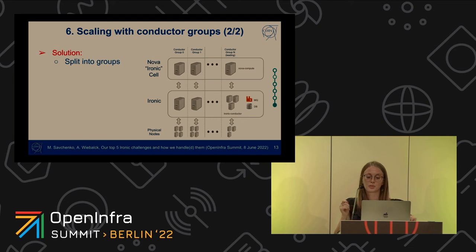Moreover, we have one special group. We call it the leading group, and to this group we add new nodes. After we add the node into Ironic and it's enrolled, we need to run introspection, and we can run burn-in stress tests. To avoid host overload, there we have 5 Ironic controllers instead of 1. Plus, there we have the fast track function enabled. This lets our node stay on from the moment it's enrolled into Ironic through all the steps without rebooting, like through stress tests and benchmarking. So it still saves us some time.